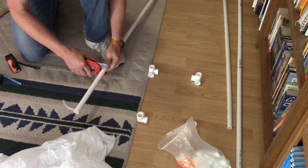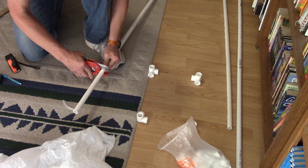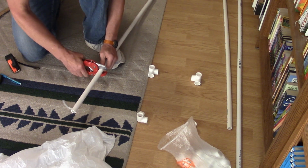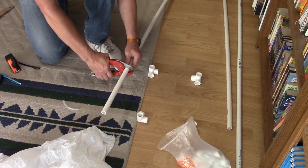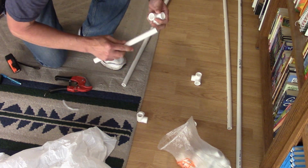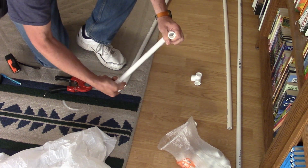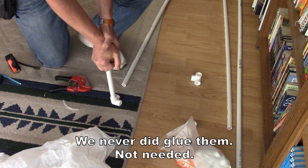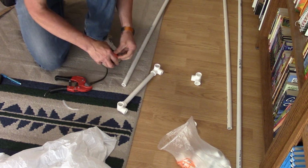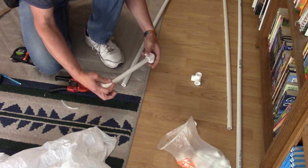This pipe is really pretty cheap, so if I mess it up, for one thing, I can use it for one of the shorter sections still. Okay, get it right on the line. And just cut that up. And for now, I'm not even going to glue them. Nice tight fit. Right at 13 inches. That worked great.